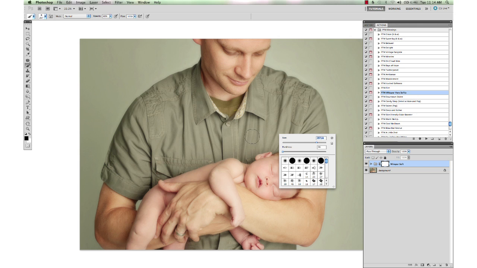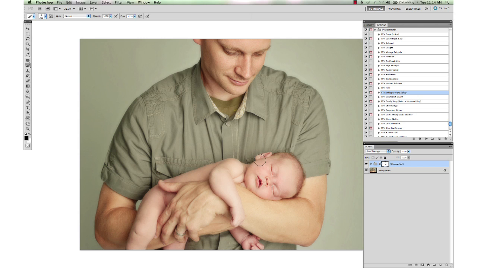Okay, so I'm going to select my black brush here and increase the size on that. I've got it set at 70%. I'm going to set it to 100% to go over the eye areas, nose, and so forth, the face. And then I'm going to drop the opacity down to 55% and go back over the details in the hands and the hair and my husband's face there.